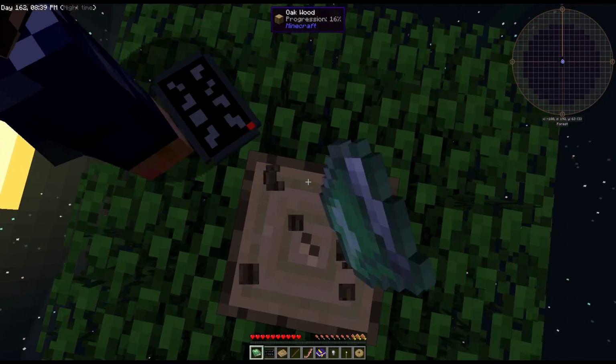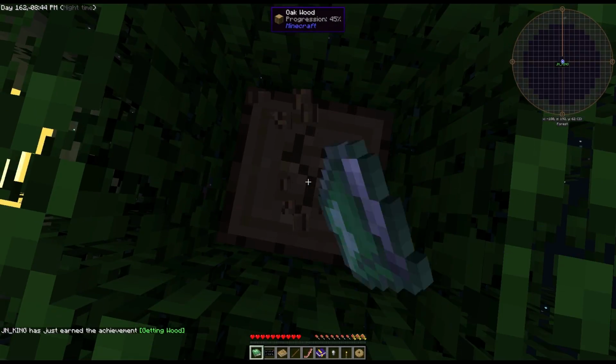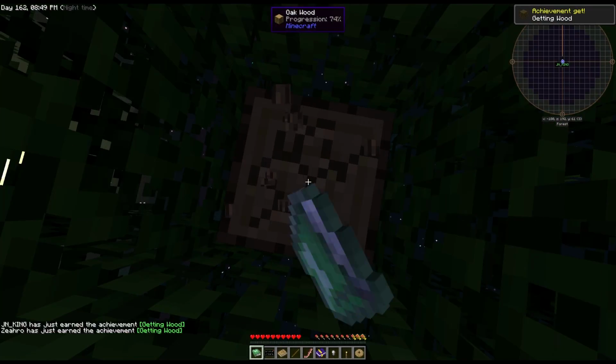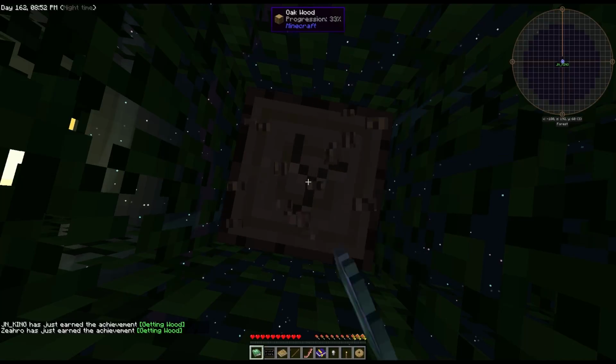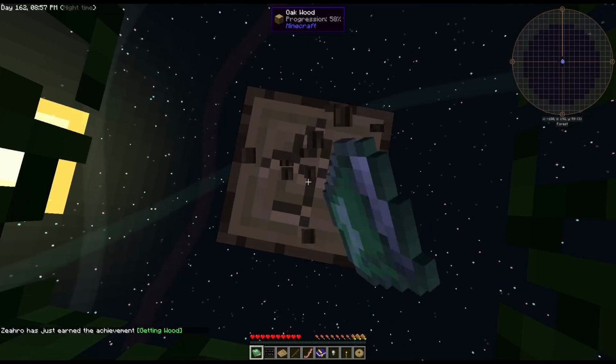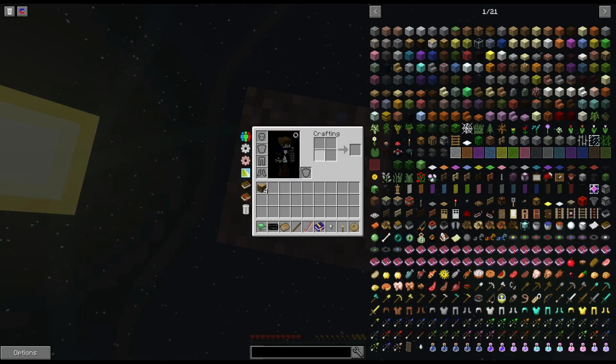All right. I don't know where the safe place to stand is right now, so I'm going to go ahead and break these down a little bit. I just got a log. Nice. What we gotta do is get down to this block of dirt down here and make ourselves a little platform to catch this sapling. If we don't catch the sapling, the game's over. We have to start all over.